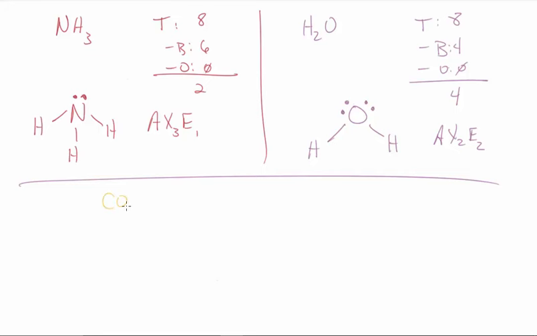All right. My next one, and this will be the last one that we do today, is actually carbon dioxide. And so again, TBO, I'm going to do: carbon has 4 valence electrons, each oxygen has 6, that's 12, so that would be 16 valence electrons to place. I'm going to put carbon in the center, and I'm going to attach each oxygen here, right? So I've put 4 electrons in sigma bonds, and then for my outers, I actually am going to need to fill the octet of my outer atoms here.